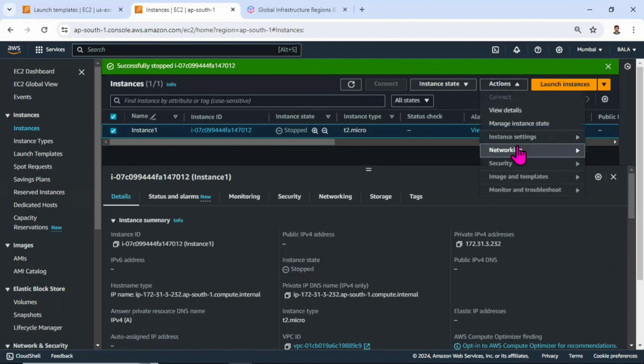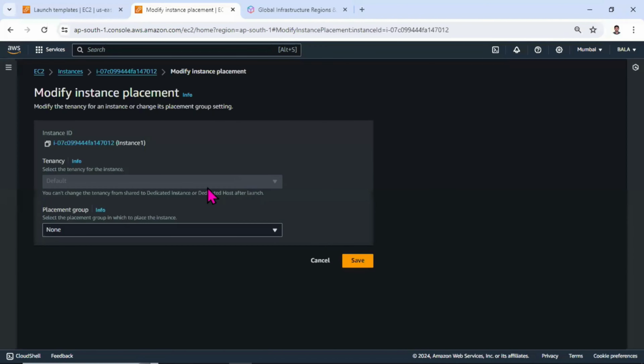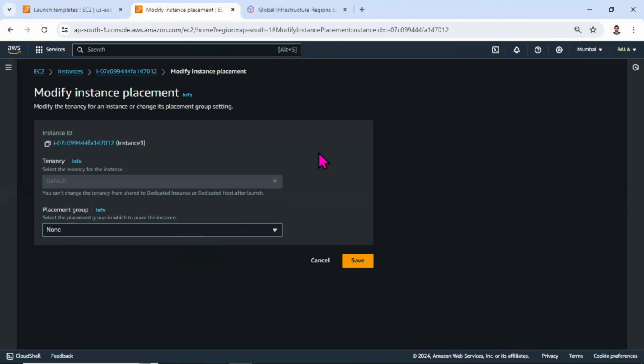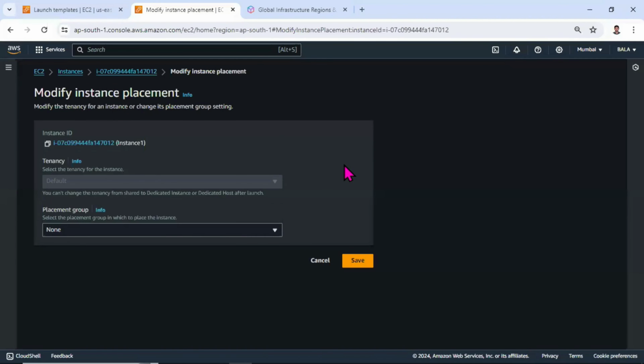Now I'm going to try to change it. Here you can see the placement group option has been enabled. Just click on Modify placement group and select whichever placement group you want. Based on the creation, we can select the placement group and it will be placed. I don't have any valid plan to keep this EC2 in the placement group, but this is the way we can create and attach. Whenever we attach, the machine will be spread based on the placement group. So that's all about today's session.